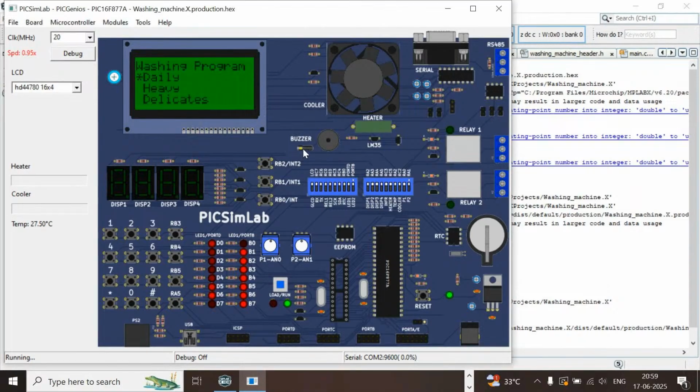It's ringing now. Did you observe that? Now we are getting back to the washing program screen. Let me show this again.